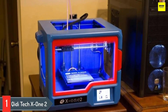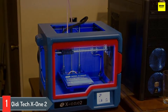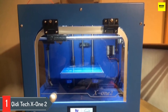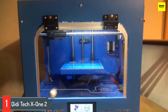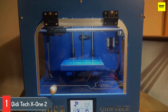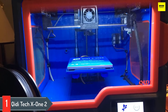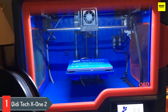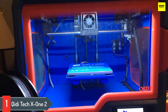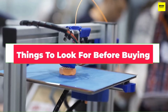Number one: Qidi Tech X12. This closed frame 3D printer comes already assembled and offers numerous features packed in a sturdy upgraded design. The latest version of the X12 includes an MK10 extruder, a heated aluminum print bed, and a user-friendly touchscreen. The X12 by Qidi Technologies is a decent printer at a much more palatable price than the bulk of the competition. It held its own in print quality and capabilities against models costing two to four times as much, making it a great value option for hobbyists and advanced makers looking for the best 3D printer under $300.